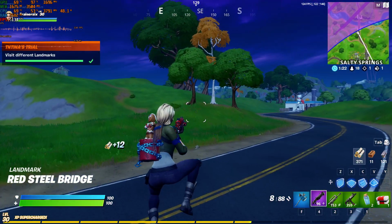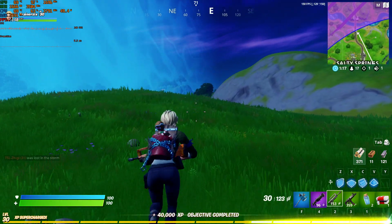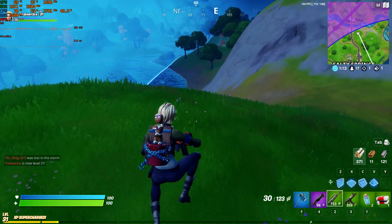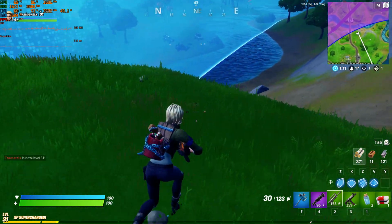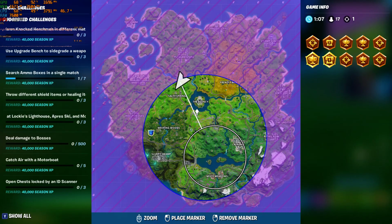Because I think I saw some shots, or whatever it's called, the visual sound effects. Yeah, I think they're down here. This is really far from the storm, so we might actually not want to chase whoever's down here. Doesn't look like anyone's there, so yeah, we're gonna start making our way back across the map.